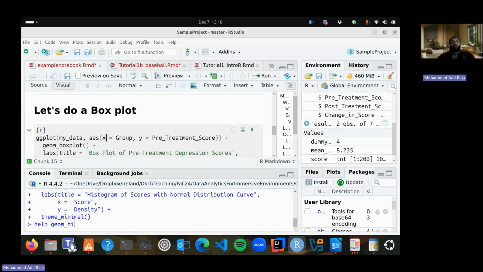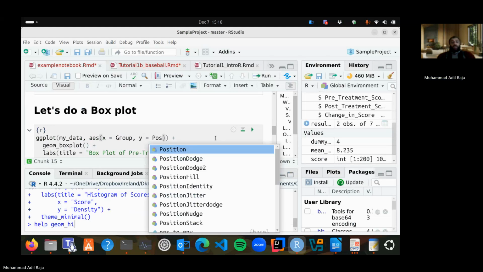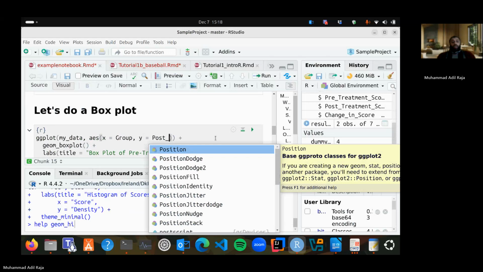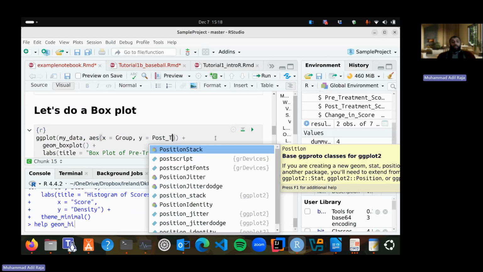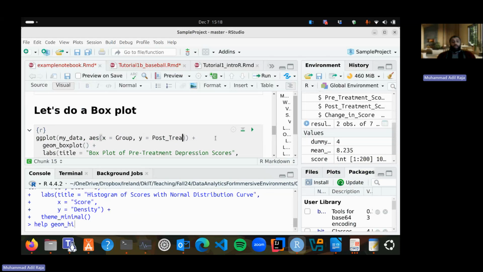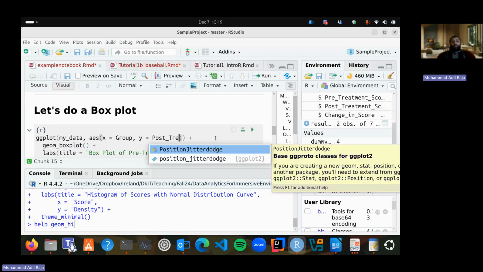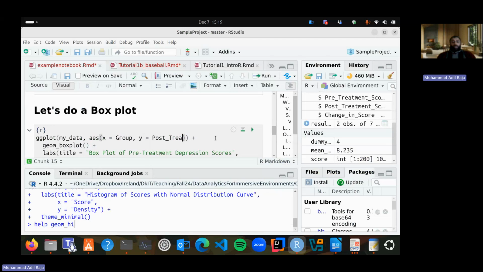Over here you have two groups: one is the control group, and the other one is the VR treatment group. And as y, you provide the pre-treatment score. You could provide something else as well, for instance the post-treatment score, which is one of the columns of the data.